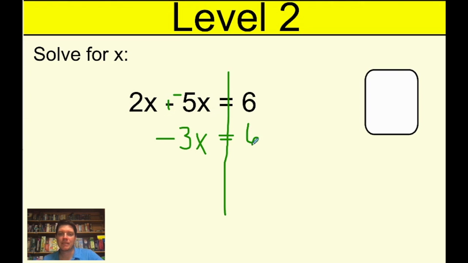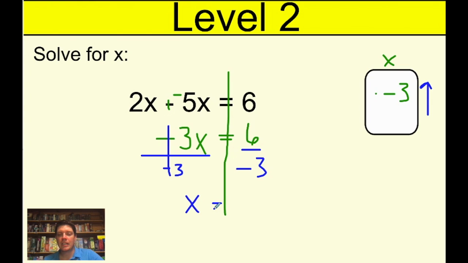equals 6. Now that there's only one x, we can make our chart. Mom and dad came together. They agreed on what we needed to do, and we're going to do it. So x is being multiplied by negative 3. We hit the equation, and we stop, or the equal sign. So only one chore to do now. So x is being multiplied by negative 3. So the only thing we have to do is divide both sides by negative 3. These cancel out, and we're left with x equals negative 2.